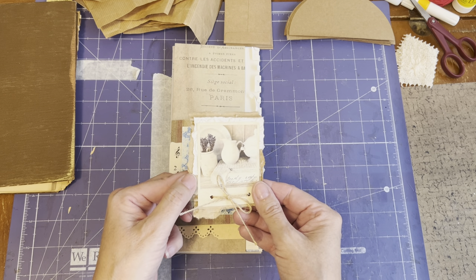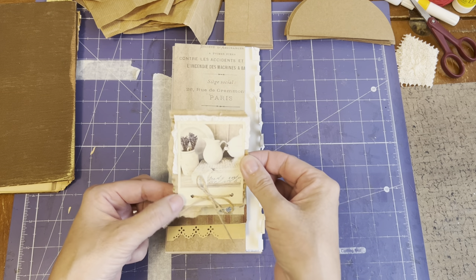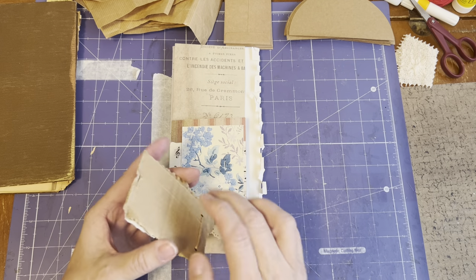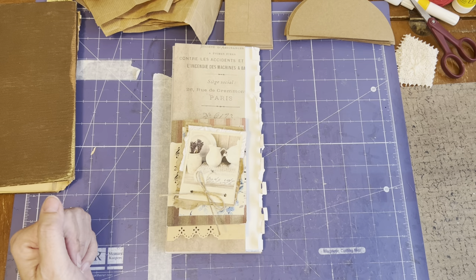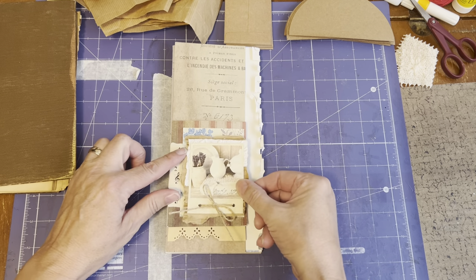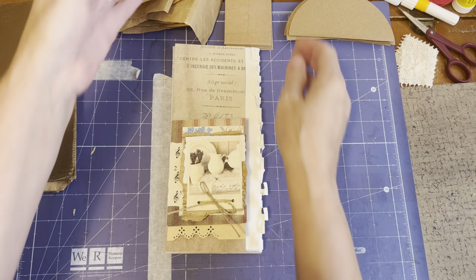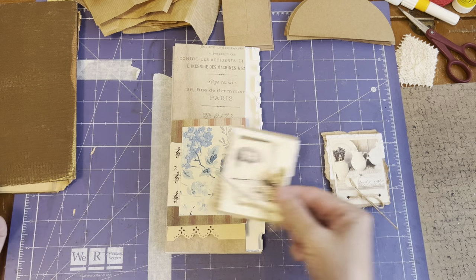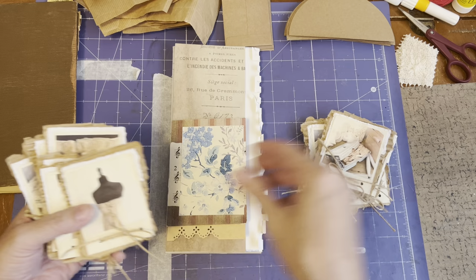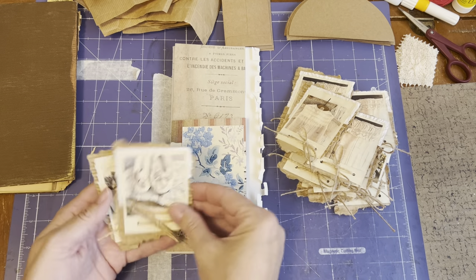I had to buy a big roll for about 40 bucks, but I bought it years ago and I'm just about out of it. I pierced two holes and tied some jute to make a little bow. I will be using score tape on the back. I've made a whole bunch of these because I'm making 14 journals. Look at how pretty each one of these looks — the only thing that's different is the image from Sam Poole. These Polaroids of Sam Poole are so beautiful.